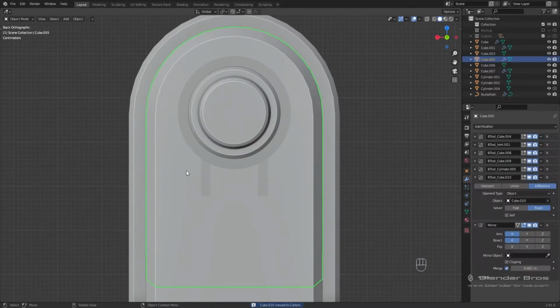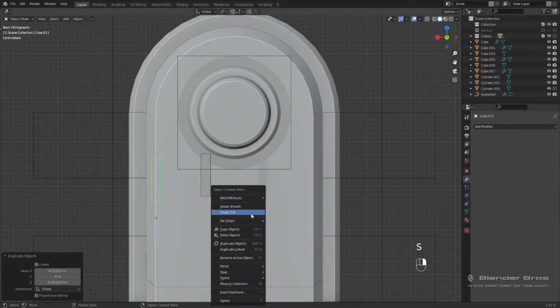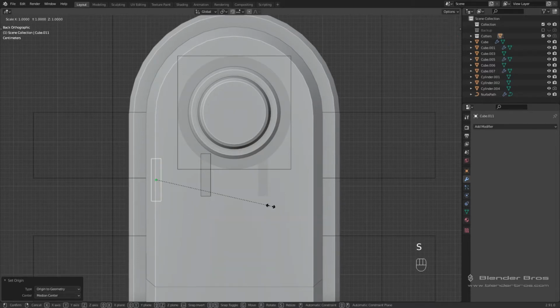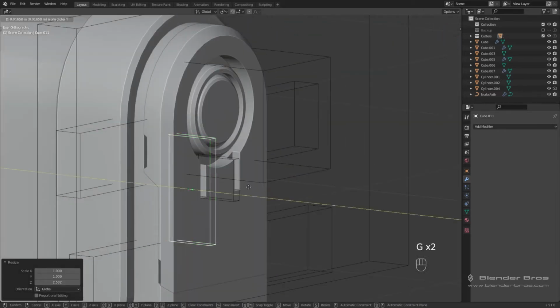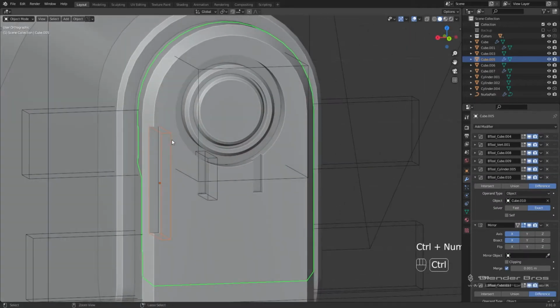So I want to add in maybe one more detail. So what I'm going to do is just steal this piece basically. We'll turn on the cutters collection and just to reuse this, we can reset the origin if we need to. Make this a bit bigger. Pull it a bit out. And then run a difference boolean. There we go.